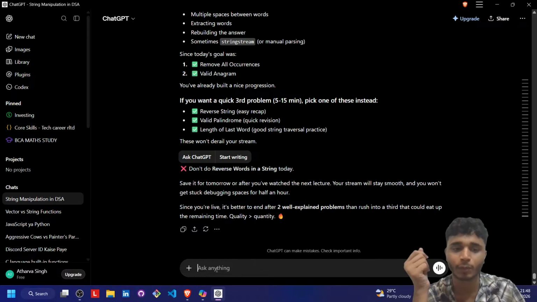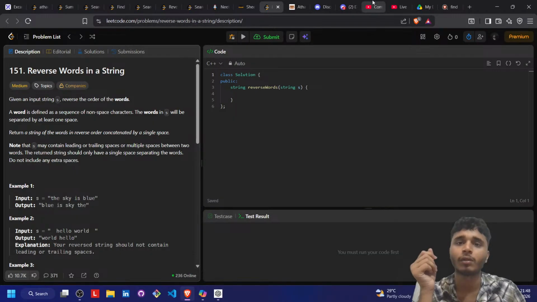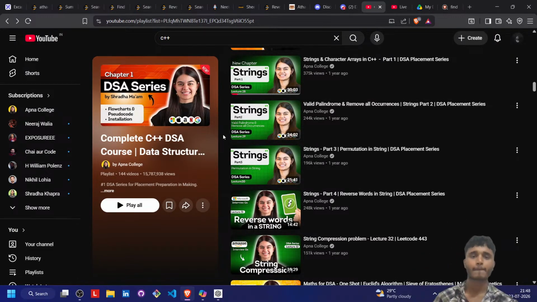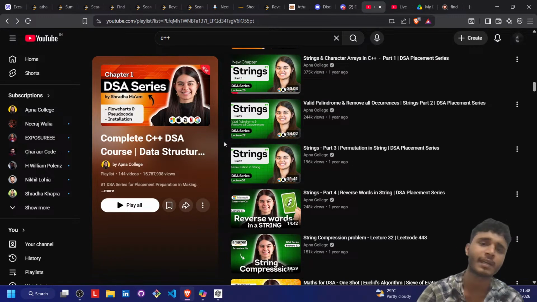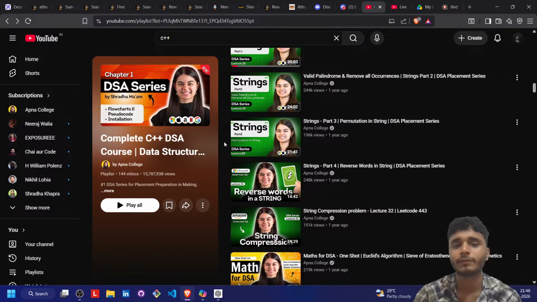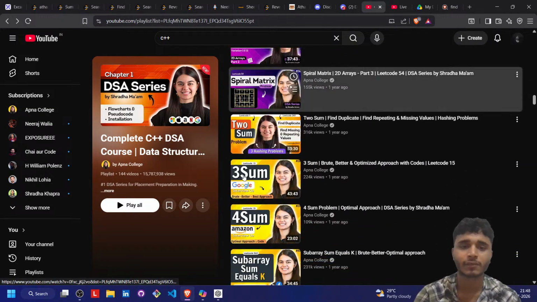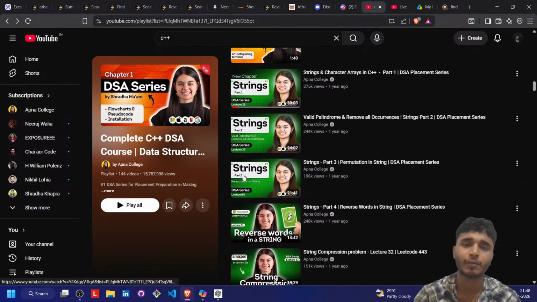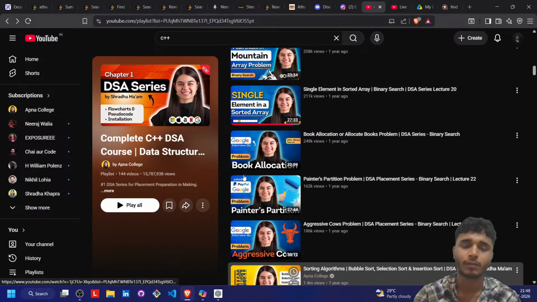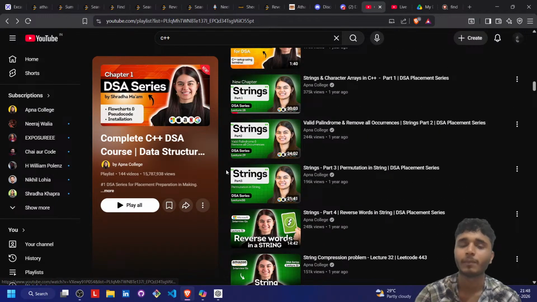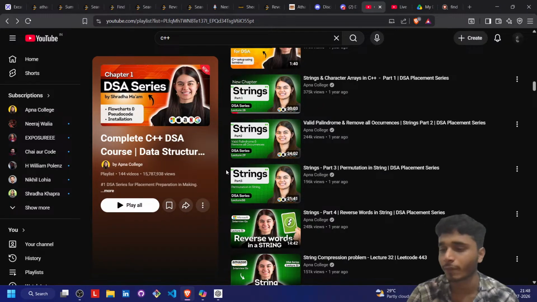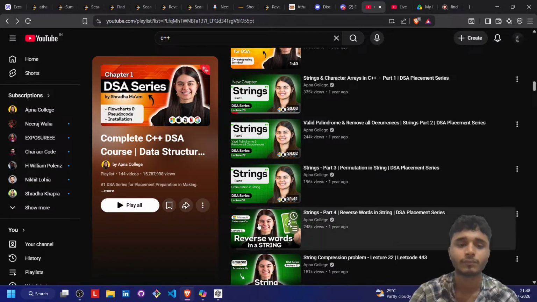Yeah, I think we can do it tomorrow because there are not so many lectures in between. But yeah, permutation in string is after that, and after that reverse words in a string. But I think I can handle that, right? And I think strings will go faster compared to what the binary search part took. But I am thinking to solve a good number of problems in strings also.